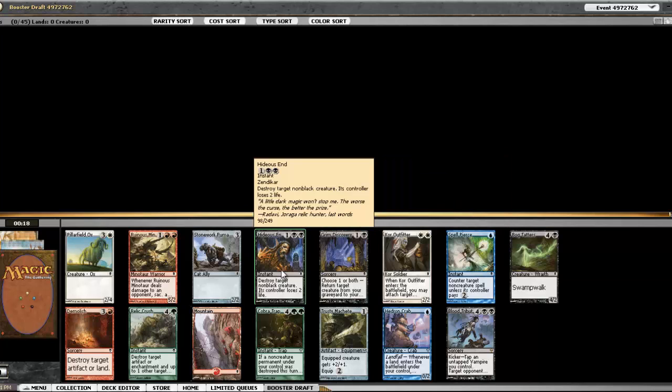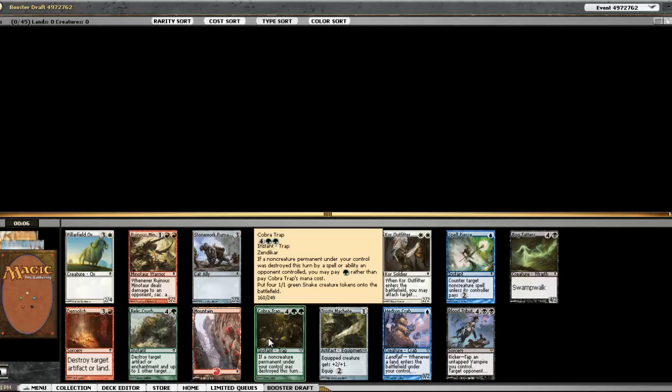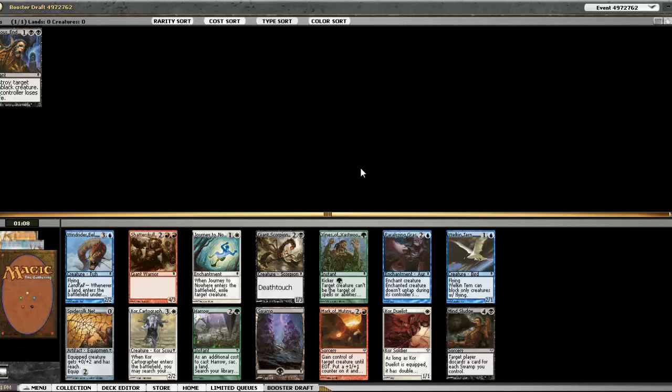but I've been told also that black is really deep, and this is removal, and they lose life, and it's instant speed removal as well. So I do apologise if that is a really, really poor pick. Like I said, I've never drafted this before. I've just seen other people draft it. All right.